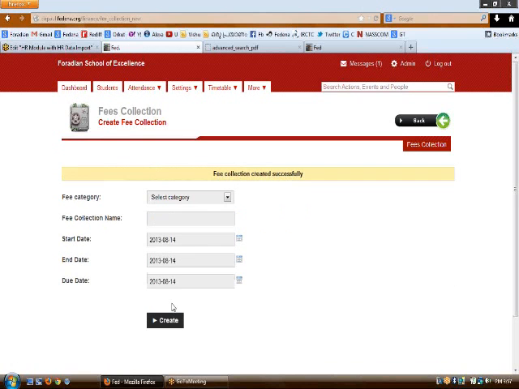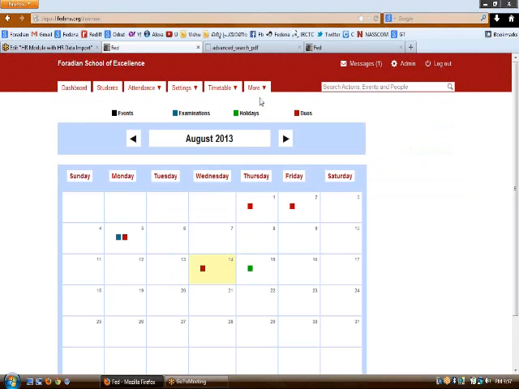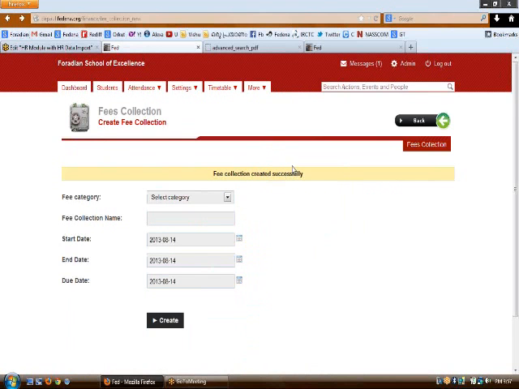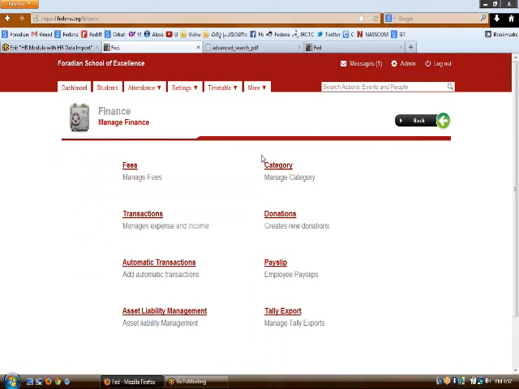One more interesting thing about the creation of a fee collection date is that whenever you create one, it will show up on the particular day. So a day in red would mean the fees are due, and the fees due are for the fee collection August end. Having done this, you need to just go back and do the rest of the part of fees.